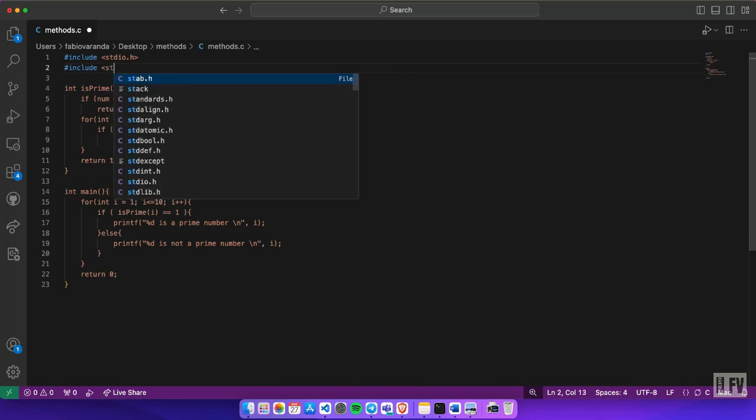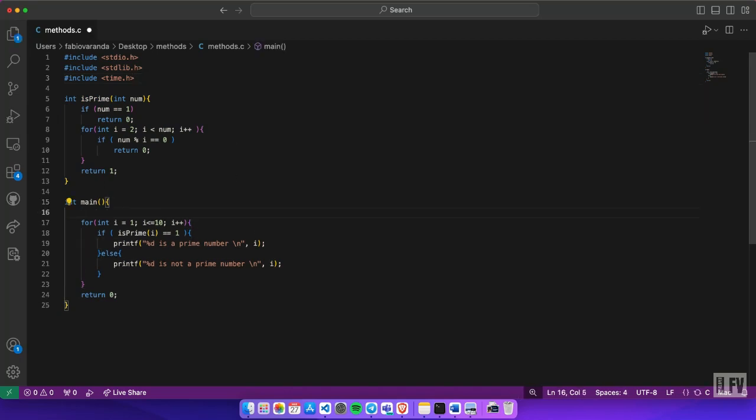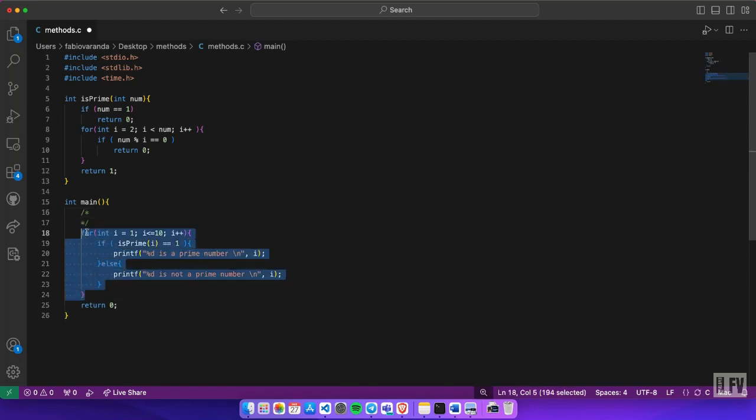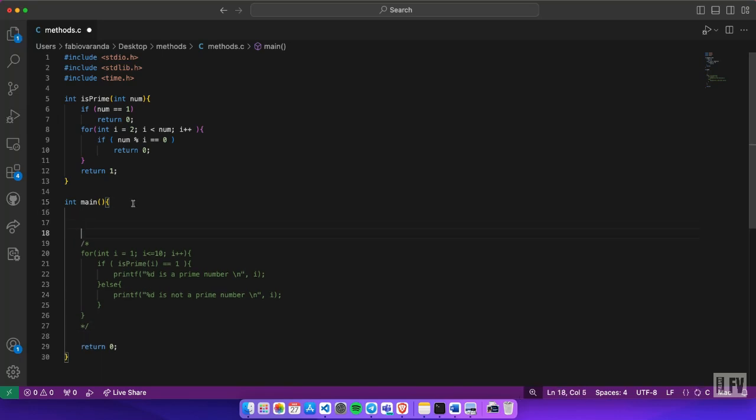And we will also need another library that is called time. Now I will comment this because it will not be needed. This is from the first exercise. And now we will do the second exercise.